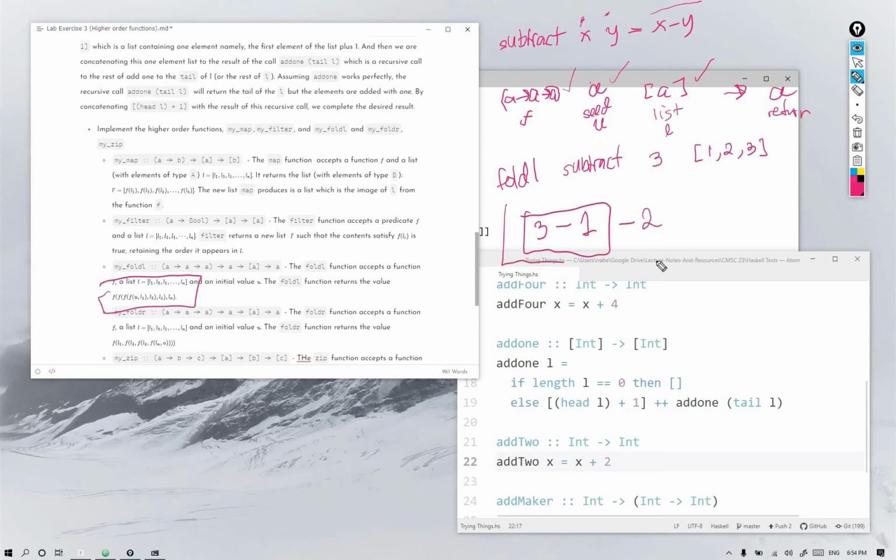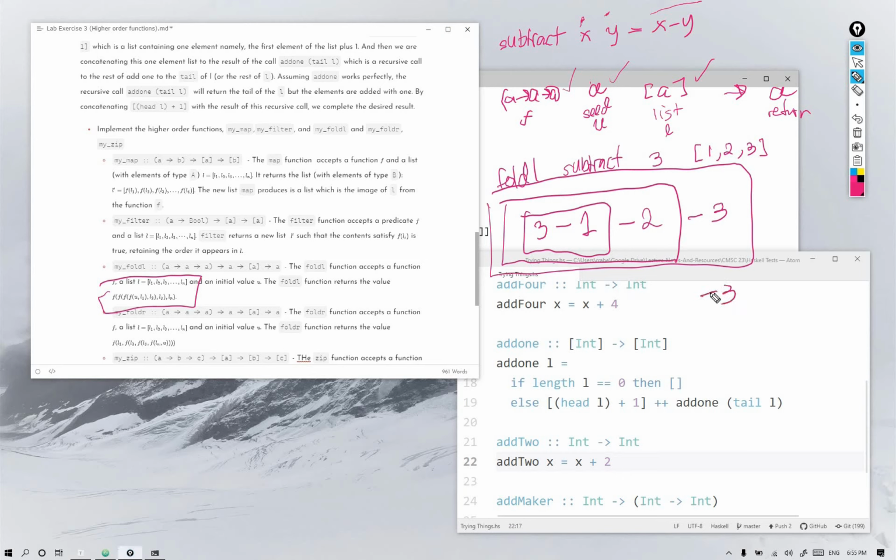Whatever is the result of that subtraction, you subtract it with the third element. And since there are no elements left, that would be all of them. So the result for these specific parameters would be 3 minus 1, which is 2, minus 2, which is 0, minus 3, which is negative 3.